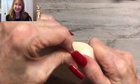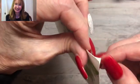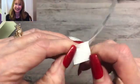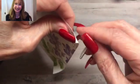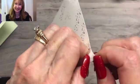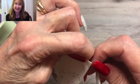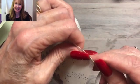And then we're going to do something with each of the corners. I'll show you. So let's see if we've got this enough. Now, after you work with the corners enough, you see they start to separate. It's the way the paper is made. Can you see that? And we're just going to pull the paper apart a little bit, just a little. On each corner, I'm going to put my bone folder down because I think I've got it done correctly. Just pull those little corners apart. You can kind of see how the paper was made, right? Two pieces adhered, glued together, or somehow put together. I don't know really how they do it.